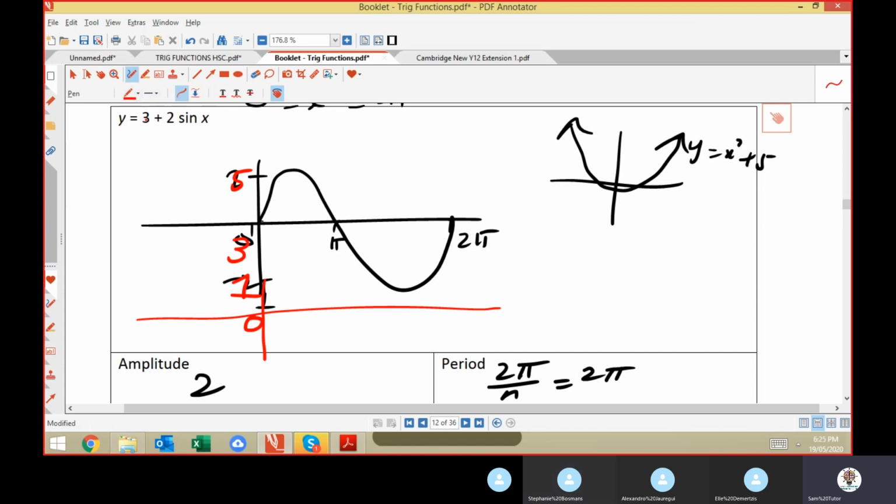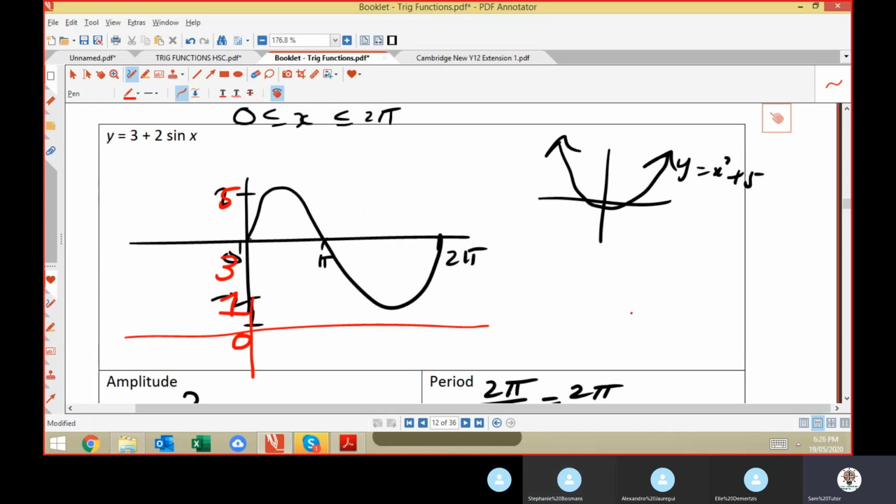If you had this question, right, and you were going to do it, you're shifting, moving up and down, blah, blah, blah. This is what your graph would have looked like, right? It would have been 0, it would have been 1, 3, and 5. You would have shifted it up 3. You would have had to draw that. Now, how does that look any different to my one? That's at 3. So how does that look any different to the one I've got?